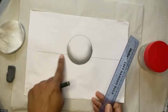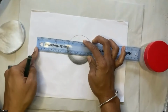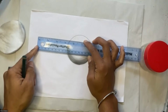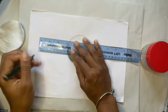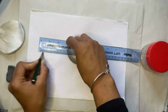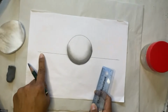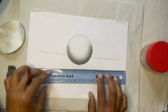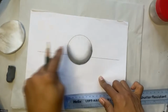Let's see how much this line is measuring. Okay, so it's like in the middle between 8 and 9. So I'm going to just decide to have this line 8 centimeters long. Now I'm going to make a mark here to mark 8 centimeters out from the circle. So from here to here is 8 centimeters. And I'm going to make this line also 8 centimeters just to match it. Your line might be shorter or longer, that's okay. Just make sure that each side is the same length.